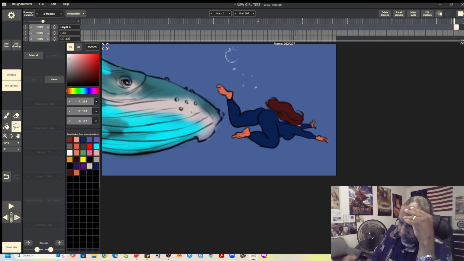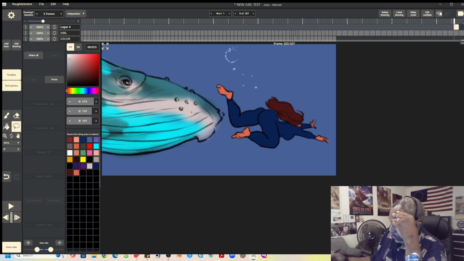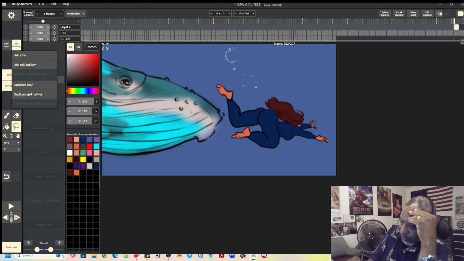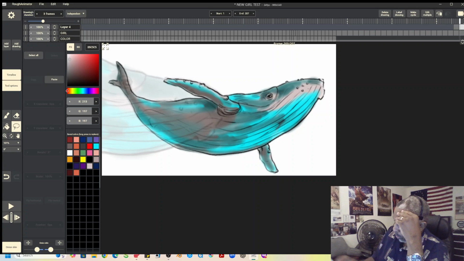Let's make that 3 frames. All right, so if I were to add after, that's going to put 3 frames there.